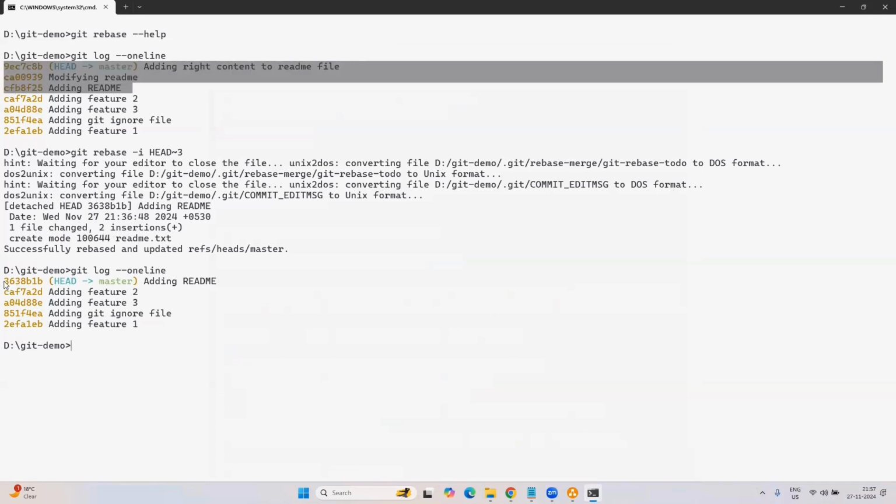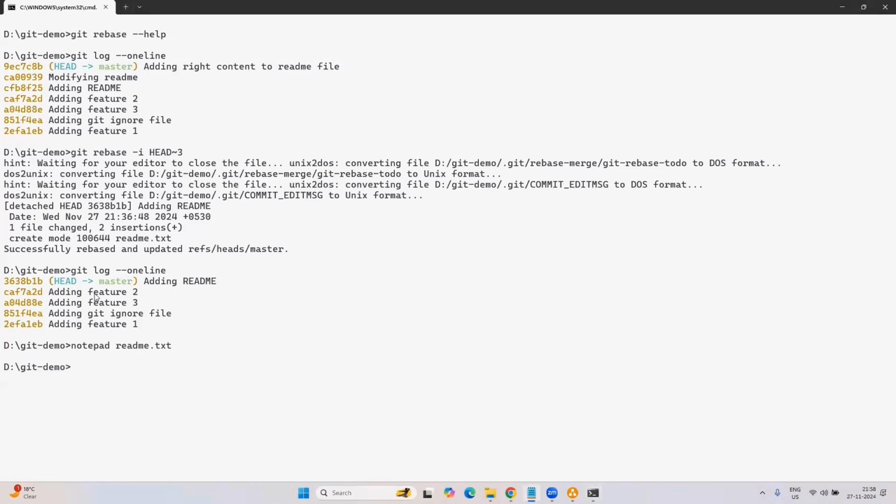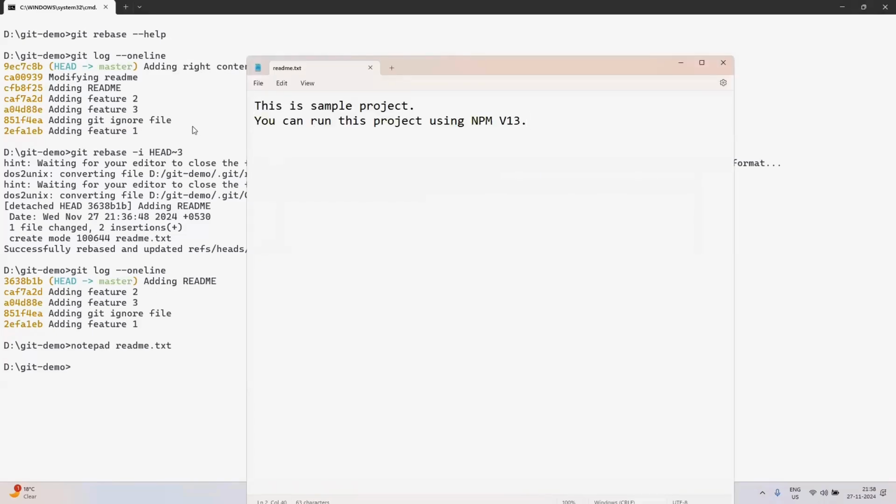It has created a new commit using all these three commits. This is the new commit with the message adding readme, which we have given. And if you look at the readme file, this is how it looks, exactly the same. But now your Git history is much cleaner compared to the previous one.